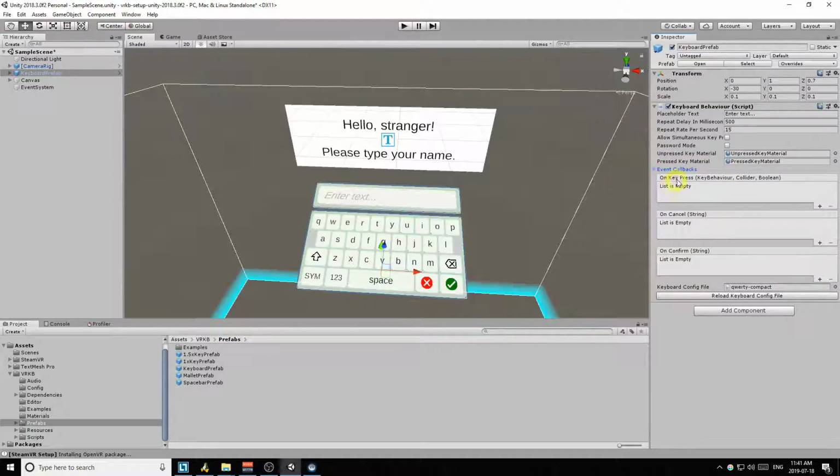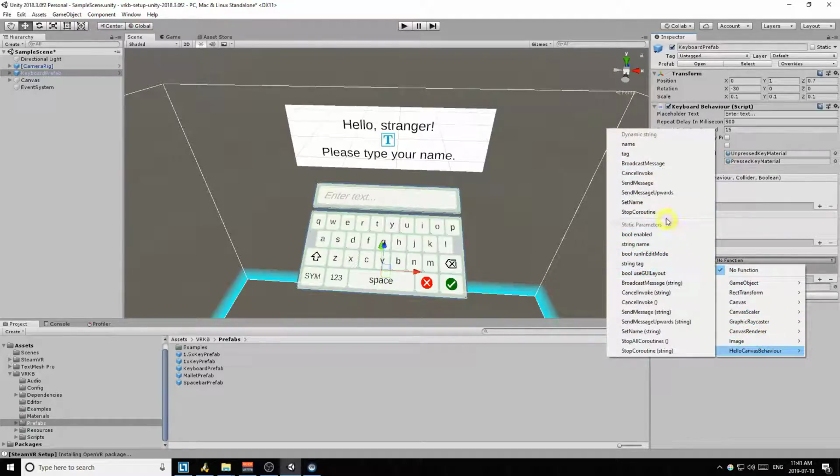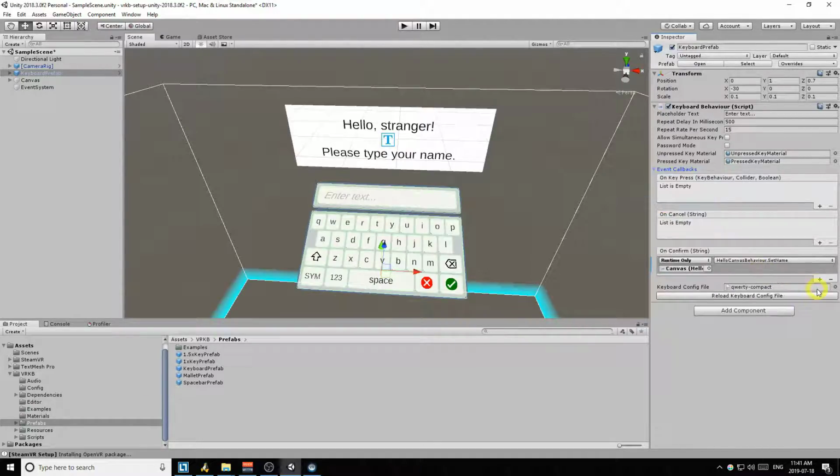So we have callbacks for when a key is pressed, when input is canceled, or when input is confirmed. So we're interested in the onConfirm event. So we'll add a callback for that. We'll drag the canvas over into that callback slot. We'll choose the HelloCanvasBehavior and the setName method. Okay, so that setName method will get passed the contents of the input area of the keyboard when we click the green checkmark key.